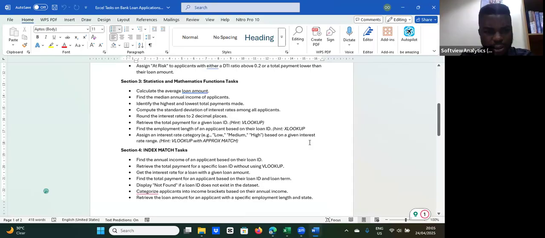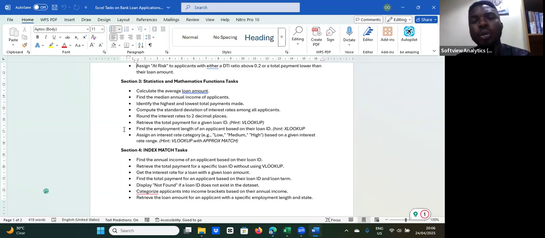Wow, this is quite lengthy, right? Calculate the average loan. Okay, so I'm not going to touch everything because some of them are very direct, because of our time. I just explained that we want to manage 30 minutes, right, to solve the assignment, and there are about how many questions there. So the first one is, I think the first one is what we can jump.